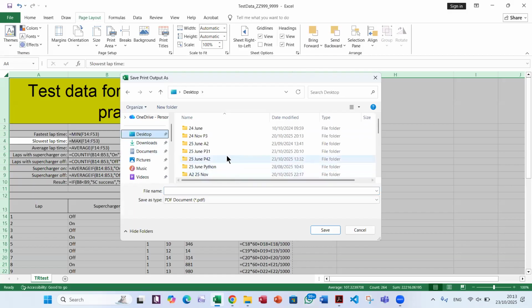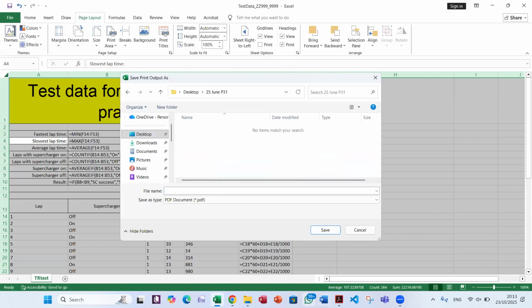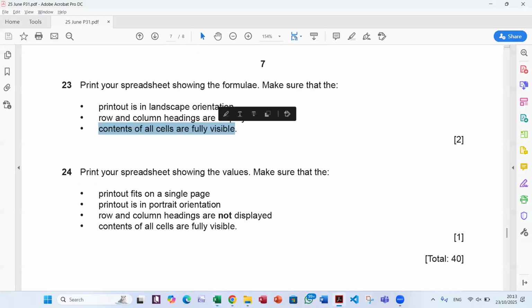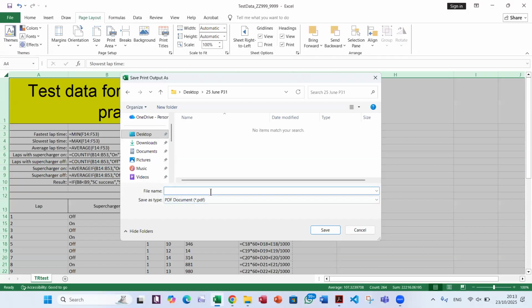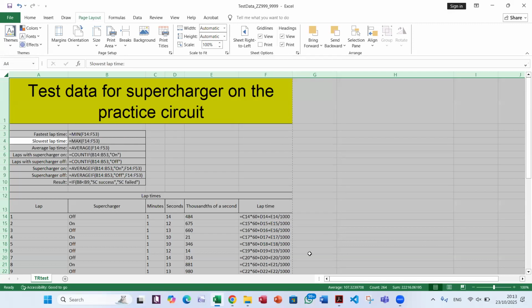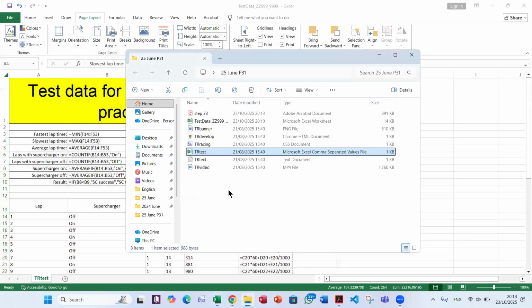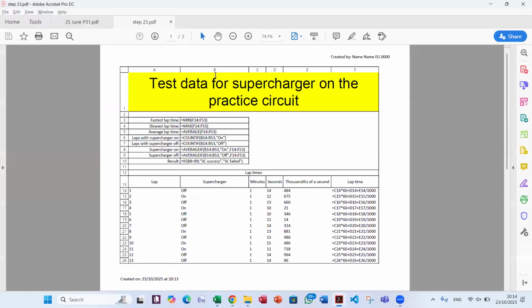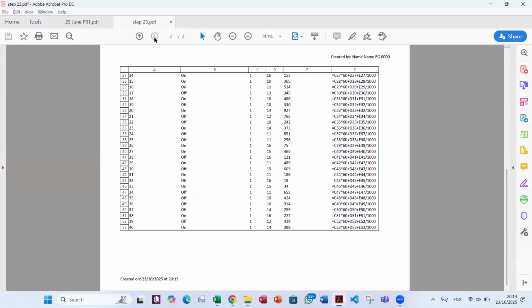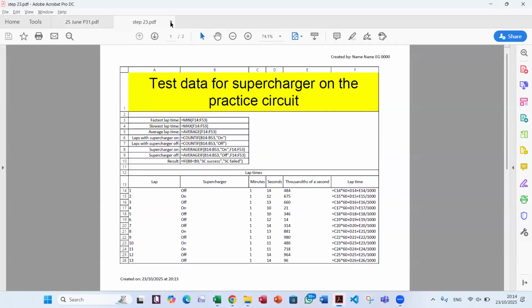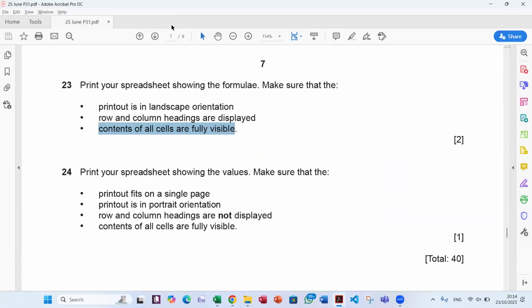This is 25 June paper 31 and give it the name, for example, step 23. See, this is the printout. This is how your printout should look like. Perfect. You need to practice once before the final to print on a real printer.